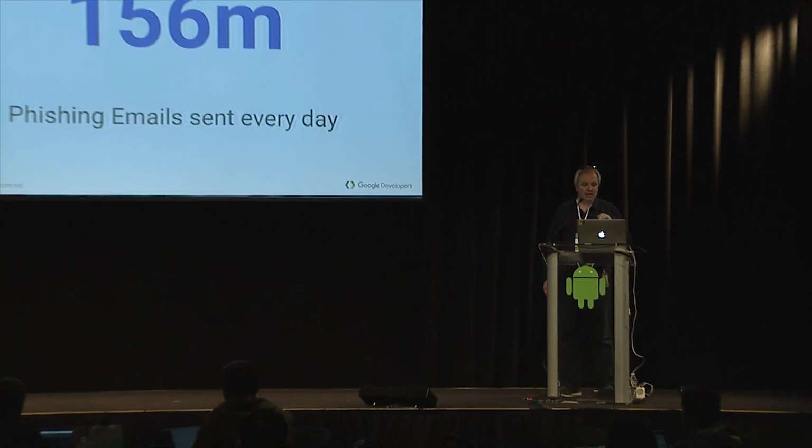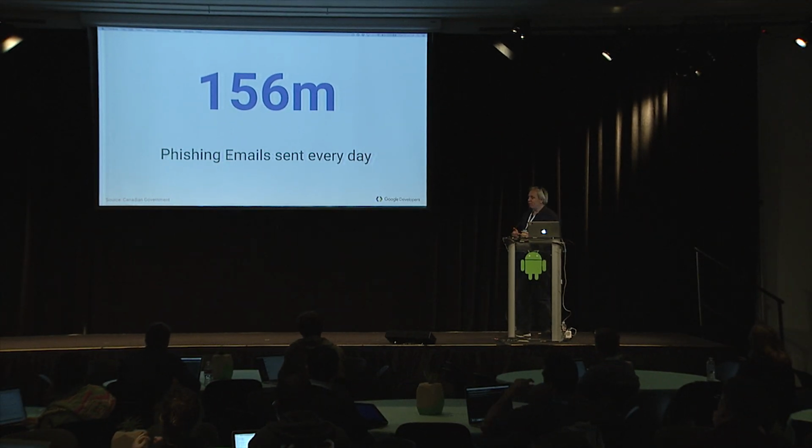Now, there was some research done by the Canadian government, and this research found that 156 million phishing emails are sent out every single day. By the way, this research was done a couple of years ago, so I think these numbers are probably bigger now. So of those 156 million phishing emails, now, of course, we all have great email filters. We all have great tools that allow us to filter out and to stop phishing scams and to block them. So how many of that 156 million do you think got through these filters? Anybody take a guess? Somebody say 10%?